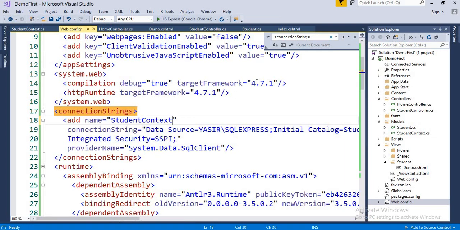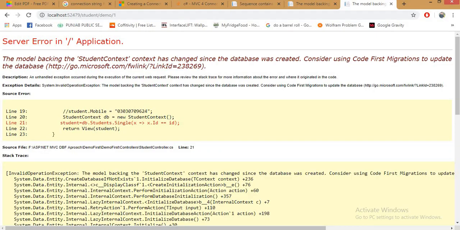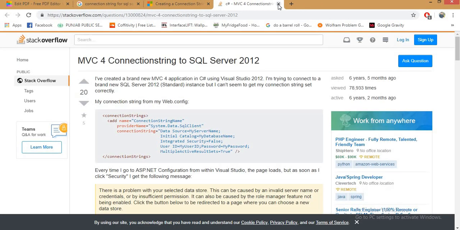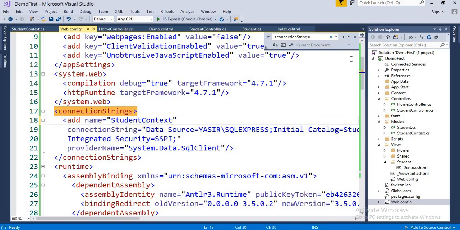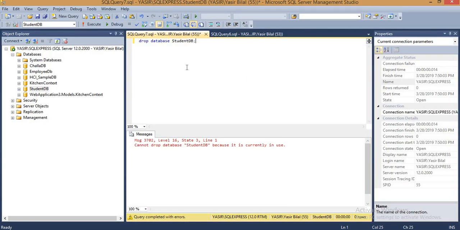Let me close it. Where is it being used?